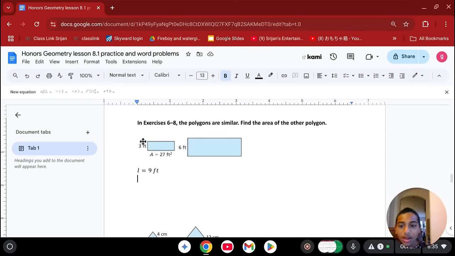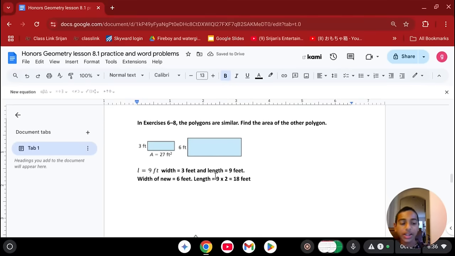Okay? Now, let's figure out the scale factor. From 3 to 6, we doubled the width. So the scale factor is 2. Now that we know that the width is equal to 3 feet and the length is equal to 9 feet, if we multiply 3 times 2 we get 6, so the width of the new rectangle is equal to 6 feet. If we doubled the width, we have to double the length. The length is 9 feet, so that means 9 times 2, which is 18 feet.